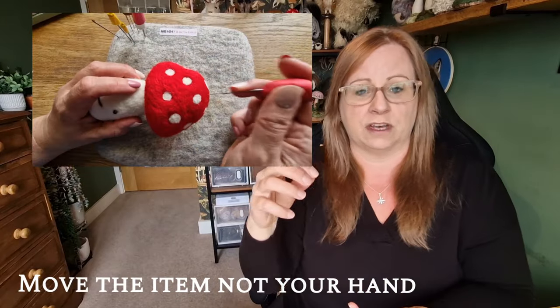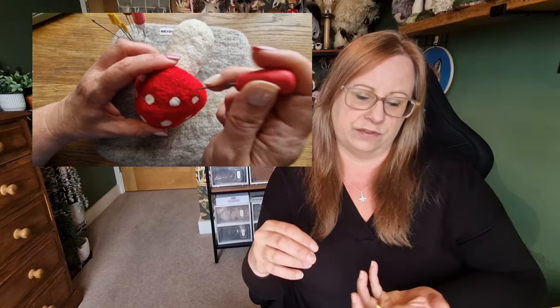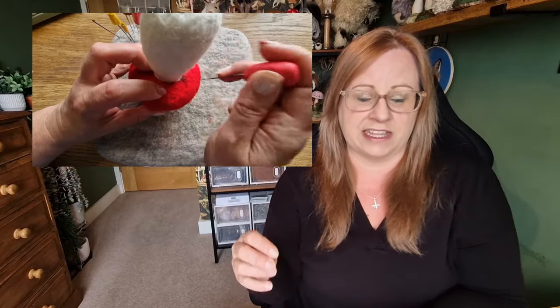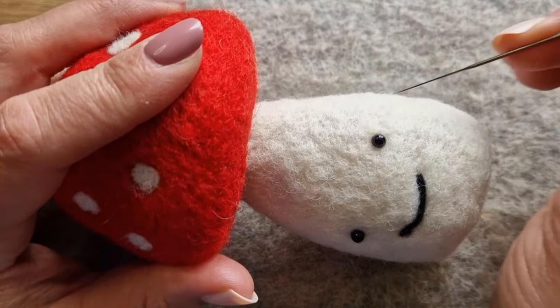When you're felting an item and trying to work the top of it, don't move your needle hand up — turn your item round instead. I try to keep the hand with the needle always at the same angle, up and down, and I do a lot of turning or moving the work with my other hand. That way you don't end up dragging the needle down by accident and causing it to snap. Turn your work and keep your needle hand in a constant place. You don't always have to stay at 90 degrees — quite often for a smooth finish you'll move the angle down to about 45 degrees — but keeping your needle in that range and moving your work will prevent you from bending it.